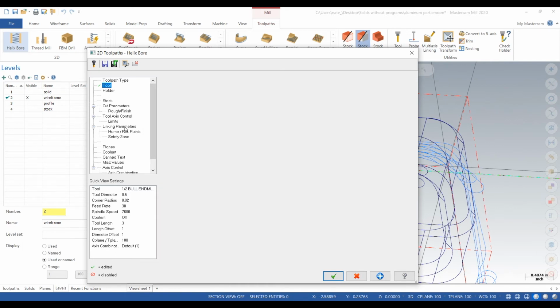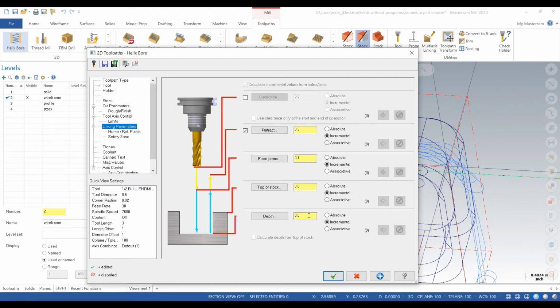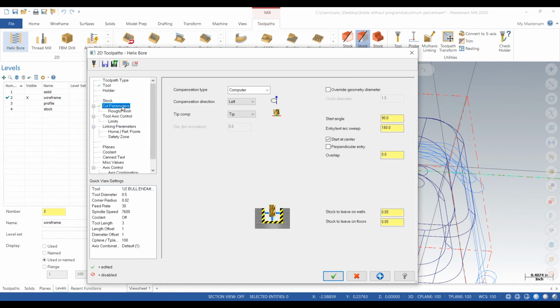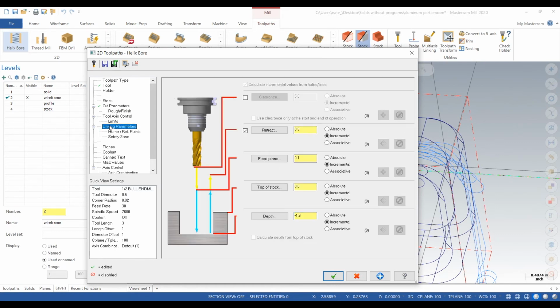Linking parameters, depth, we want to go all the way through the stock so we can probe this bore on operation 2. So we'll go minus 1.6 because the stock is 1.5. So we want to set the rough and finish parameters after we analyze this page real quick.